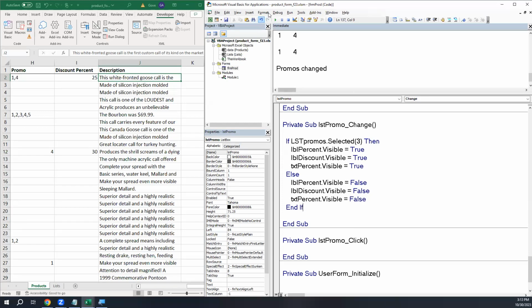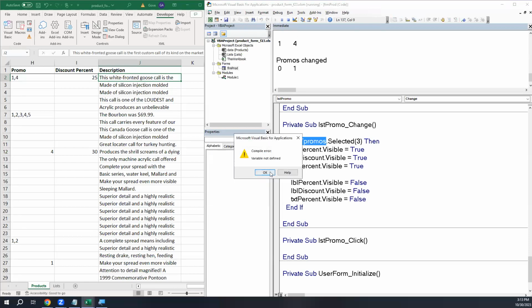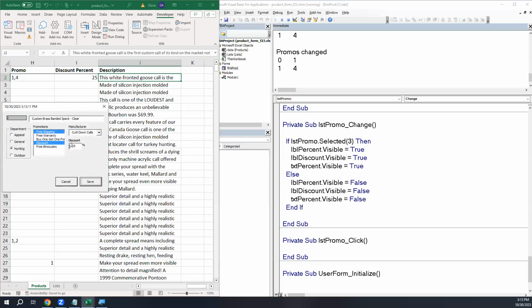I like it. Let's see if it likes me. lstPromo singular. Yeah, it looks like whatever I do, if that's selected. Oh, a discount. I don't have discount. It's not happening.